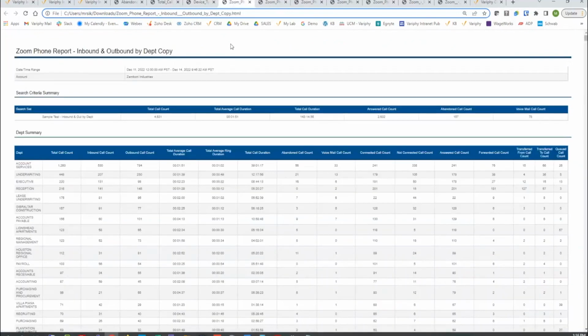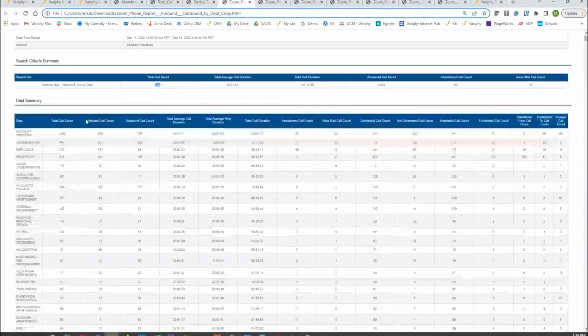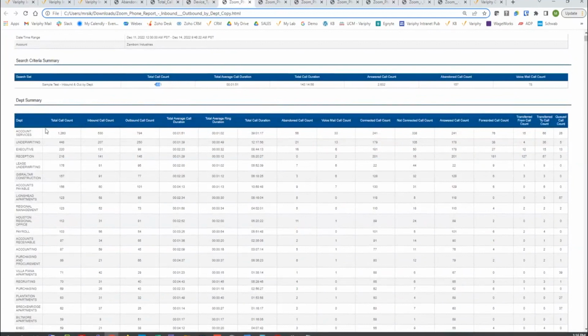Maybe we're looking for something department-based. We can very easily get a high level for all the departments within the environment, a very sample search filter here, but 4,600 calls for the current week for all of these departments out of this report here. Once again, leaderboard style sorting these, that's definitely my preferred mechanism.